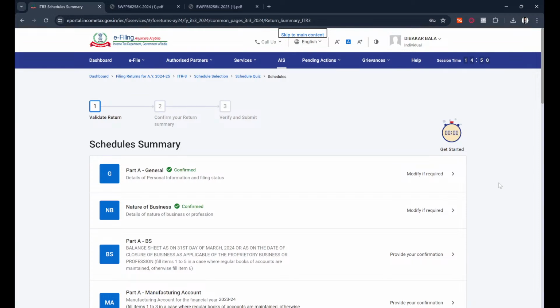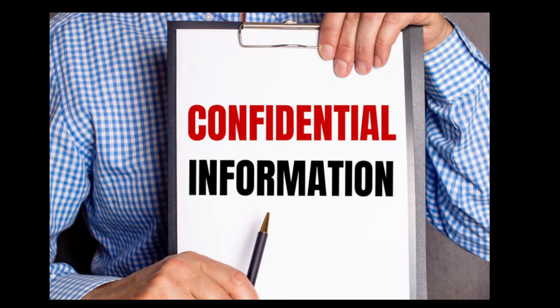Now we have to do the balance sheet as on 31st day of March and closure of business. So once again, I'll hide the details for a few minutes, but my audio will be available. If I click on the balance sheet part A, we have sources of funds, we have application of funds, and we have no account cases.